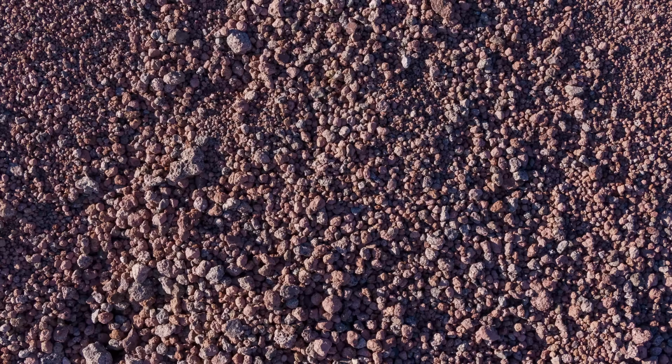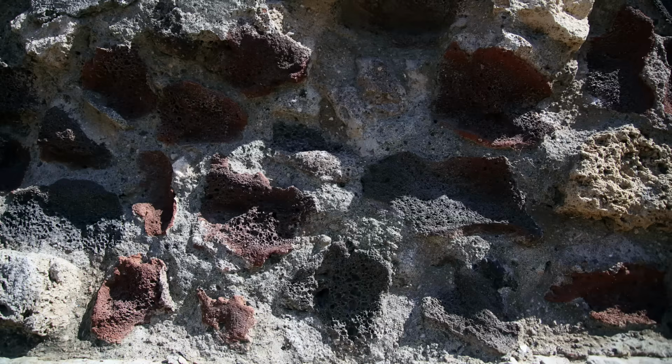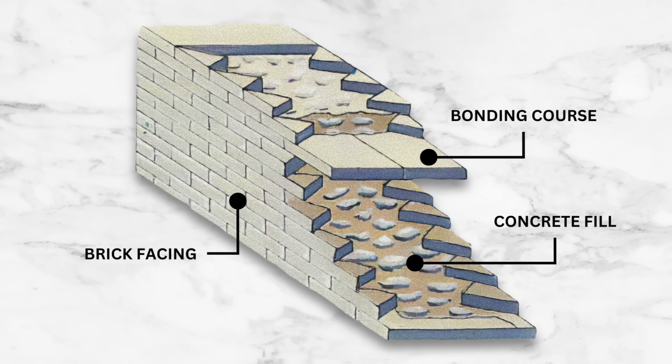Pockets of the tuff around Rome contain pozzolana, a reddish, gravelly volcanic sand. By trial and error, Roman masons discovered that pozzolana made exceptionally strong mortar when added to water and lime. They began to experiment with a new way of building walls, combining pozzolana mortar with chunks of rubble, and so Roman concrete was born. Over the following centuries, Roman concrete was developed into an increasingly sophisticated building material.